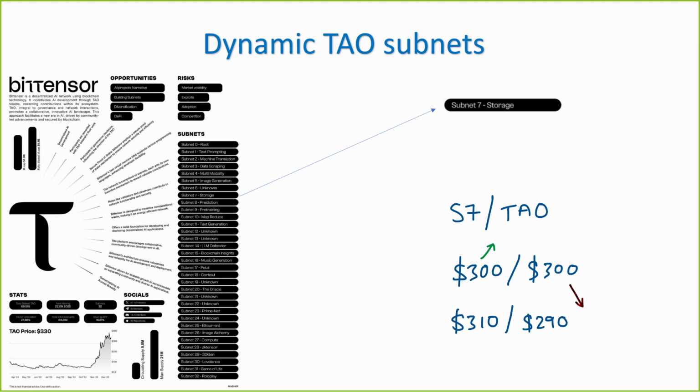So you must not think that a rising subnet token is bad for TAO, as in the main TAO, let's call it global TAO. It's not. It's this positive flywheel.